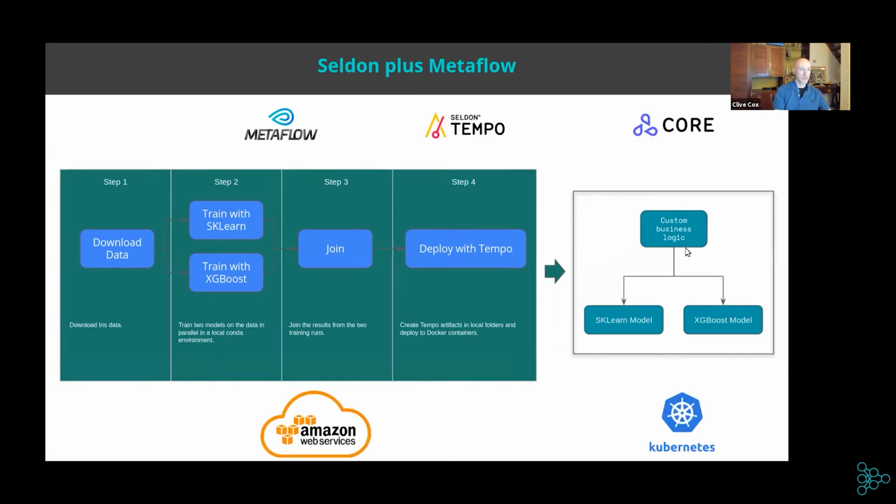And then when you're ready to go to the next stage, when you want to scale up, train at scale, and get things ready for production, you put it at scale onto Kubernetes. You can then do that very simply, with some minor changes to the same pipeline. Then it's ready to go, using Seldon Tempo as the Python SDK and Seldon Core to actually run it at scale on your Kubernetes cluster.